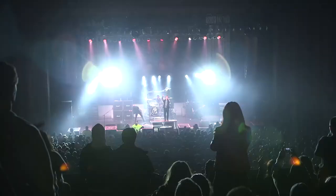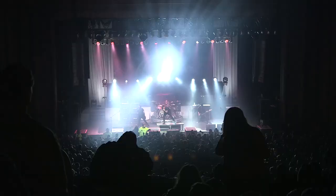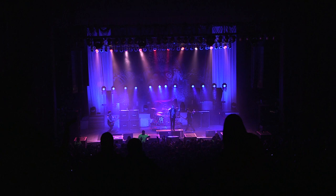Songwriting happens a bunch of different ways. Tobin writes a lot of stuff and sometimes he'll have it written already in his computer. Sometimes it'll just be a riff we hear. Sometimes I'll have something, sometimes it'll be a jam. It usually starts with the music — we don't get lyrics first — but it happens tons of different ways.